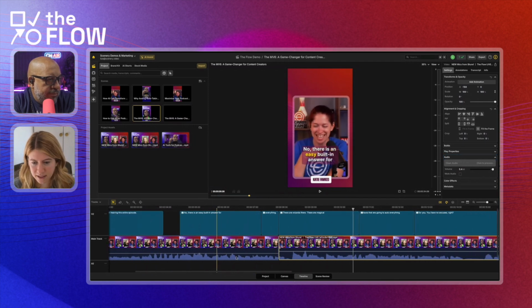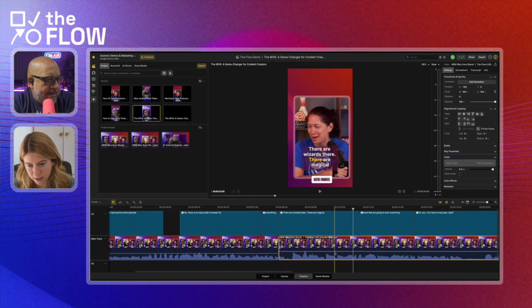Well, I can easily select option, which will bring me into a keyframe mode. For those who are familiar with other editing tools, this will allow you to create an audio keyframe. We also have this button here called audio keyframe that allows you to enter this audio keyframe mode, where I could then click a few times on this audio bar here.